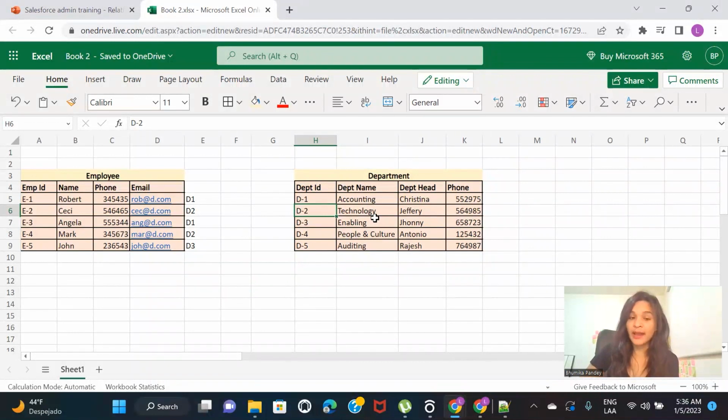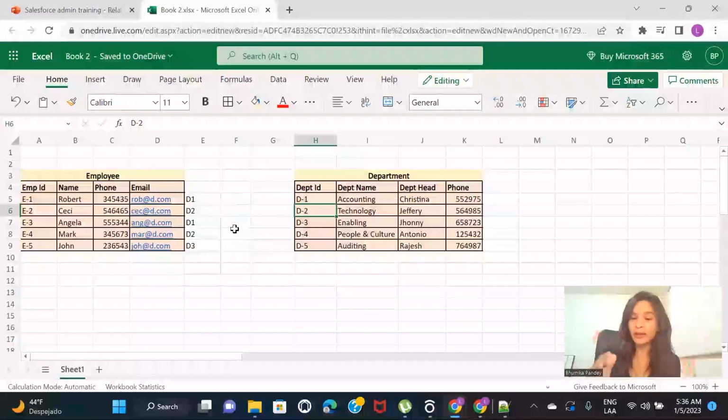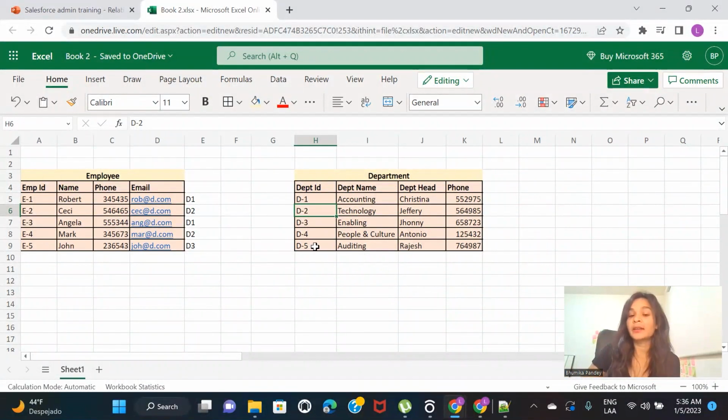In order to avoid that, rather than keeping everything in one place, it is better to segregate it into a different table. So if there is any update that is supposed to happen in department 1, 2, 3, 4, 5, or anywhere, you can just update the source here, and that would be enough.